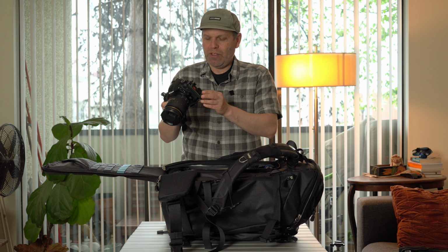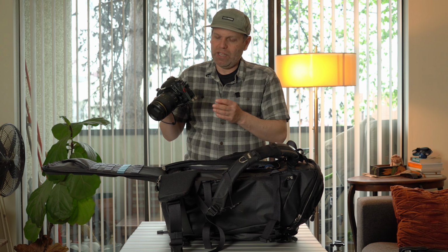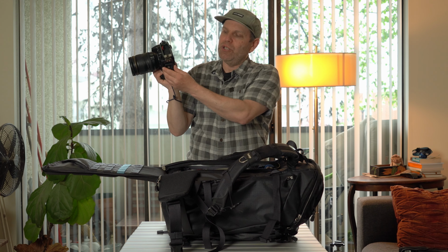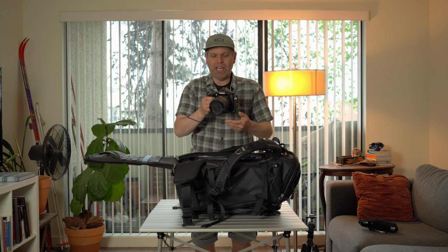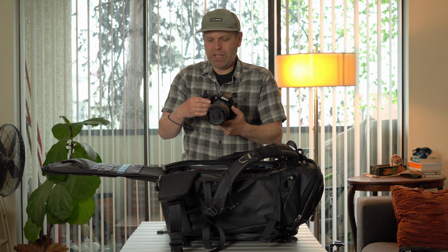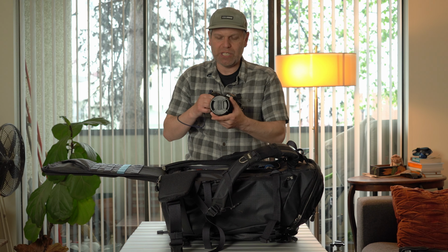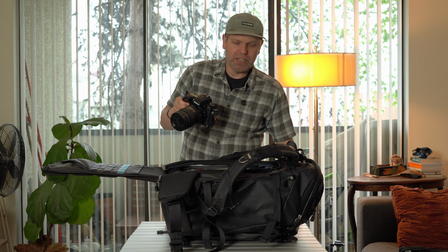So that's always the go-to in the camera bag at this point. And I have an L bracket on here. The L bracket allows me to turn the camera on its side on the tripod, and also use a camera clip if I want to attach this to the outside of my bag. So it's a really nice L bracket. Of course, I have a battery and I have a card in here, and this camera takes two SD cards, which is really nice. It's a backup, so I always have a backup when I'm shooting stuff that's really important in case one of the camera cards fails. I've never had that happen, luckily, knock on wood.